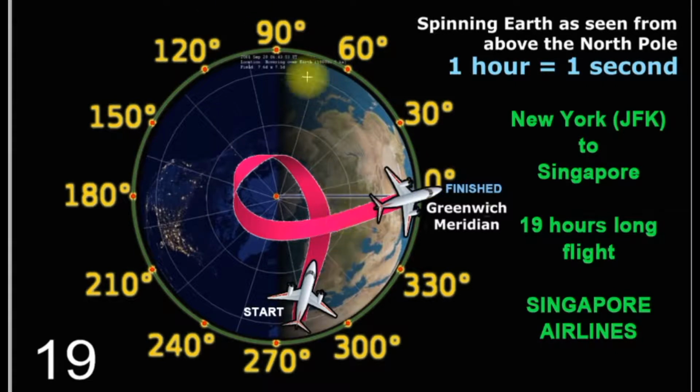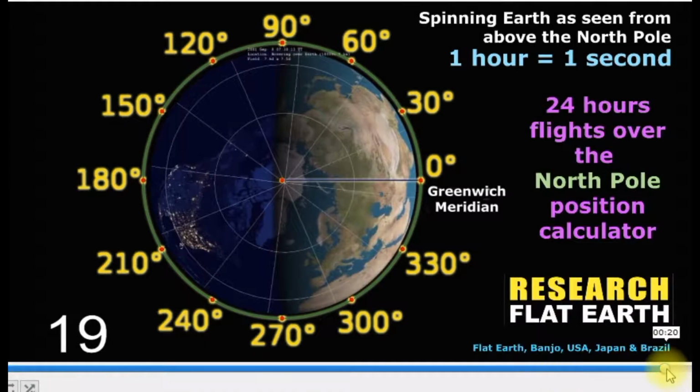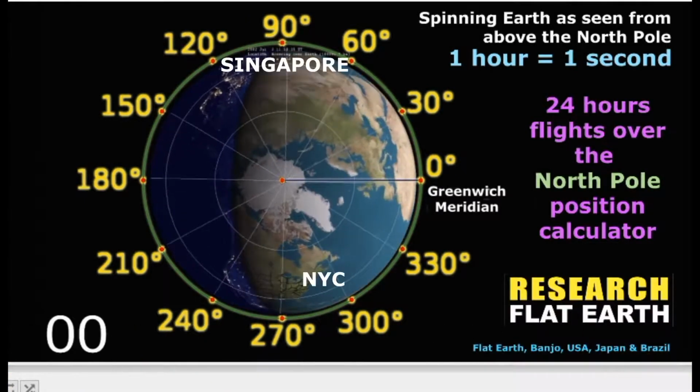Let's look now at the flight back from Singapore towards New York. Okay guys, so this is the flight back, leaving Singapore towards New York. A 19-hour flight, Singapore Airlines, a big Airbus 380 flies this route. Let's go to our timer, 19 hours long. Go back here. Remember, this is the flight back coming from Singapore to New York, 19 hours long. Let's see how crazy this flight route is going to look.